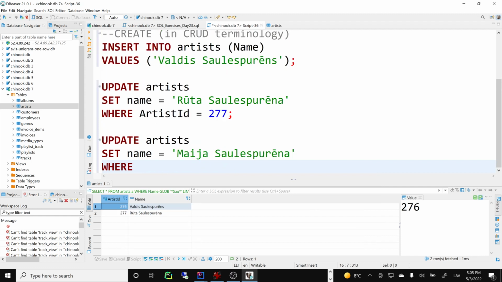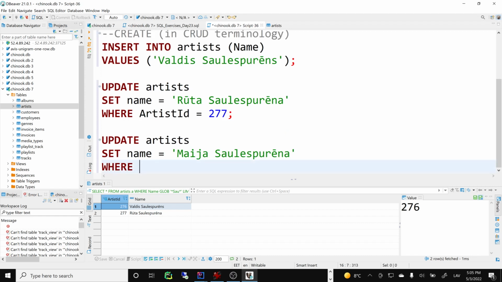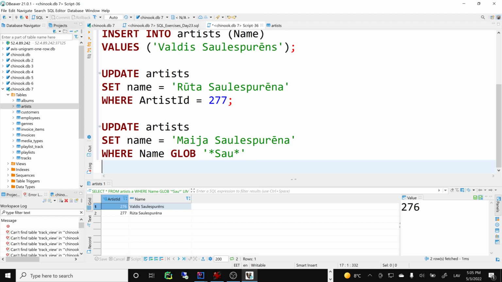Sorry, Control Z. So we'll do this whole search. So name glob. And of course this is quite dangerous. Again, the capital letters in name don't matter, these column names are not case sensitive. I don't want my name to be changed. I want my daughter's name to be changed to the other daughter's name. So of course I'll do limit 1, but I'll be sneaky, offset 1, so I skip my own name. This kind of sneaky stuff is maybe not often used, but it could be useful.